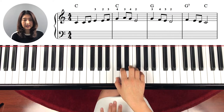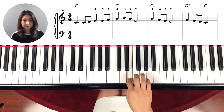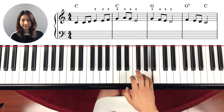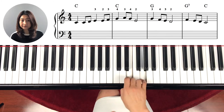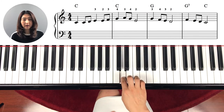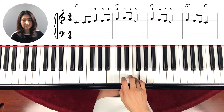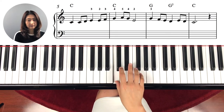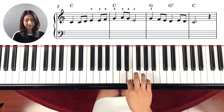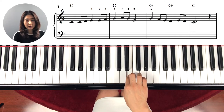Now let's go back to the very beginning and play it slowly, right hand only. Ready? Start with the C. One, two, three, go. C. B, but switch the finger to two. One, and. And skip finger number two; two, three, four. The next note is five with the G, because this is a two count. And the next note is F. One, and, two, and. Switch finger. One, and, two, and. G.